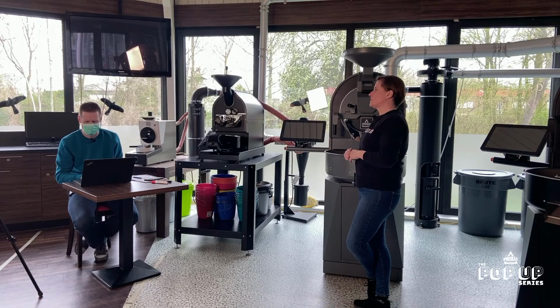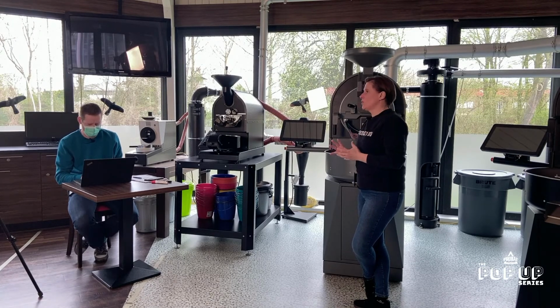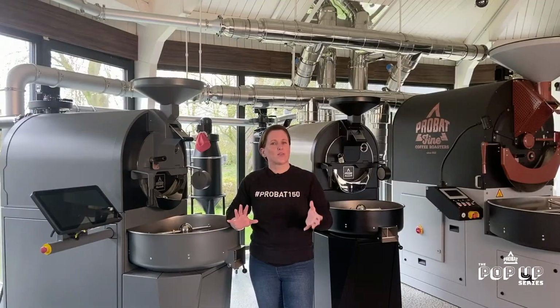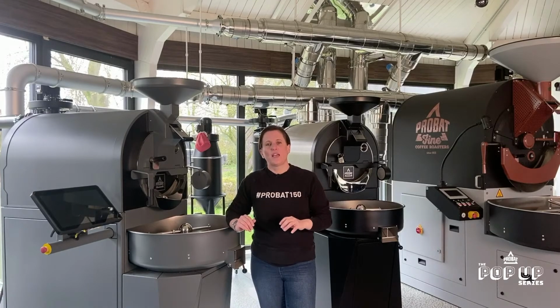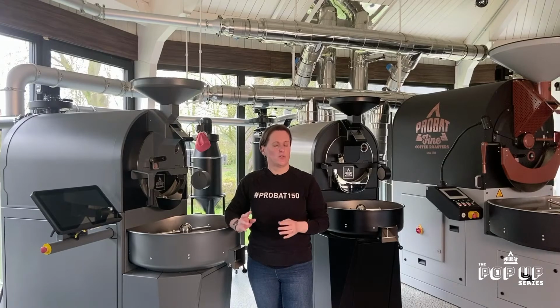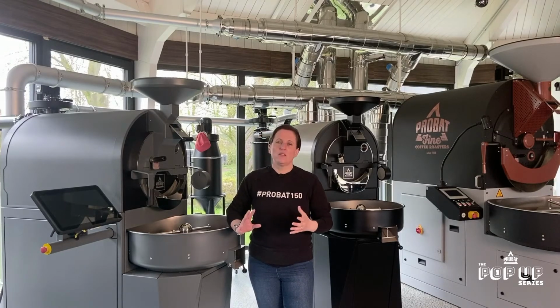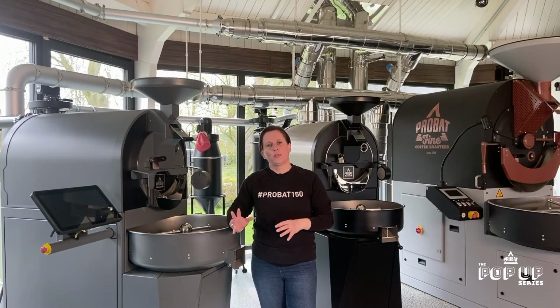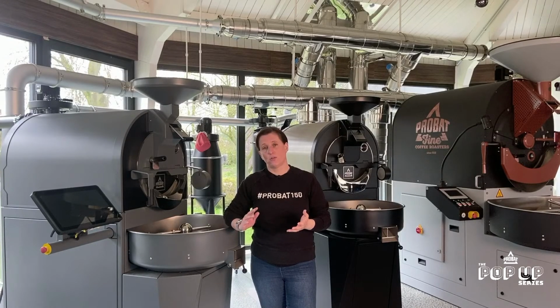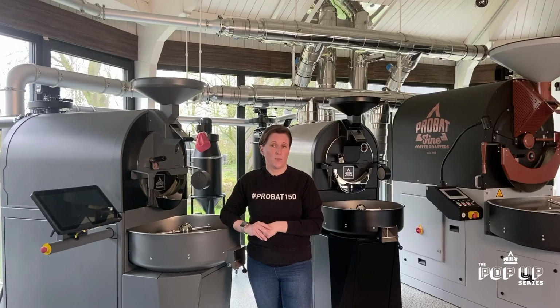And then sometimes some roasters like to season their machine. So that also means just give it a good coffee in the beginning after all the oily parts are off, to make it ready to be a real roaster, to make it ready for the good coffee to get inside. Just seasoning the machine. Some people do it, some people don't. Just make sure that you already have enough coffee there and ready for the technician to be used, and then you can do the first few batches together with him.